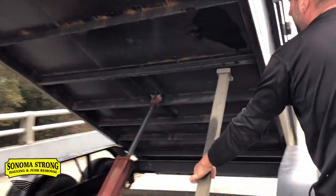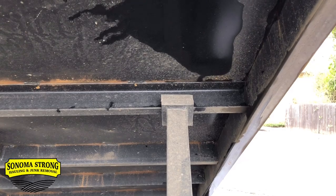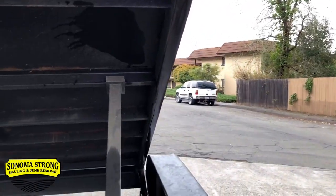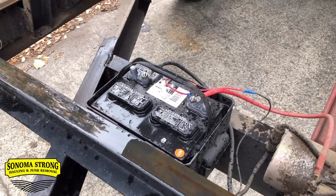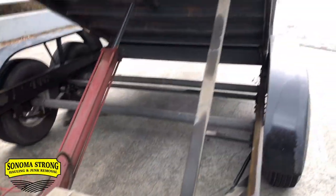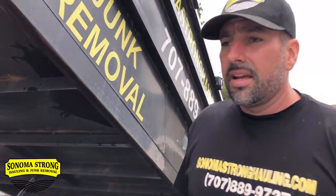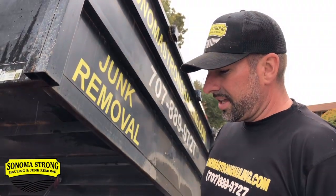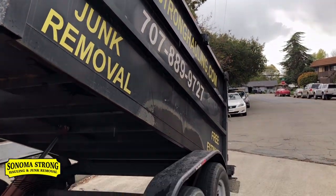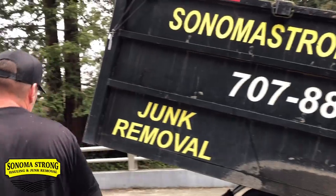And you always wanna put this thing up whenever you guys are swapping the battery out. So if you guys are swapping batteries out, that's how you wanna do it. You wanna pull that up, change the battery. So all I do is I keep one battery at the house charged and I'll swap them out. Other than that, one thing you guys never wanna do is when you're lifting this thing up and you're not hooked up to your vehicle, do not lift it up all the way, because it can tip over, guys. Other than that, change some light bulbs on it, some bolts on the leaf spring, and just keep everything greased up. And this is the trailer we have.